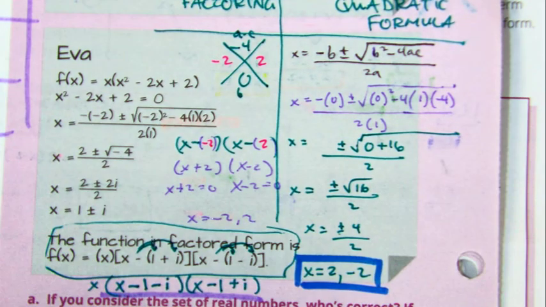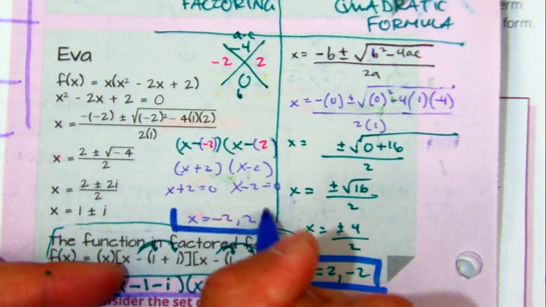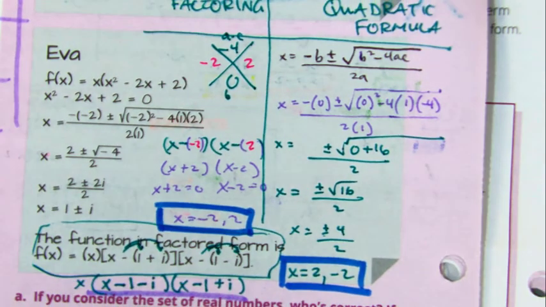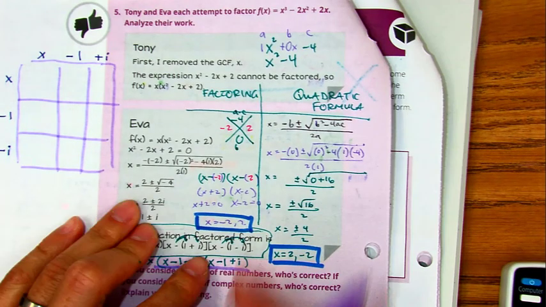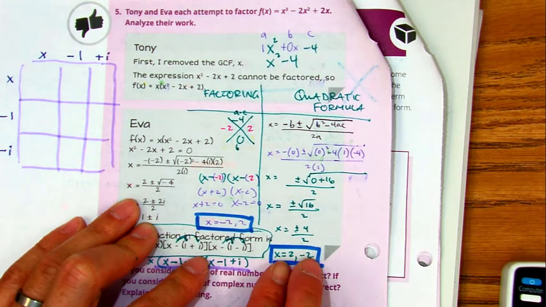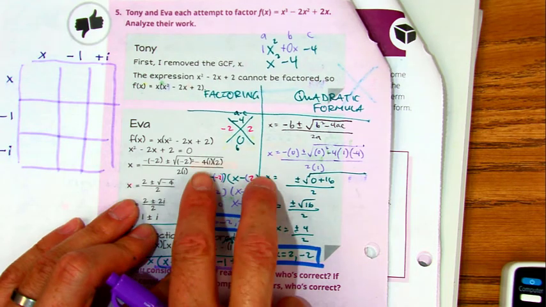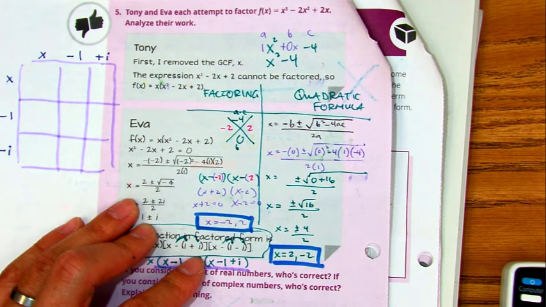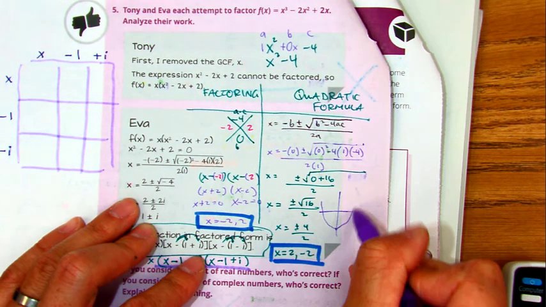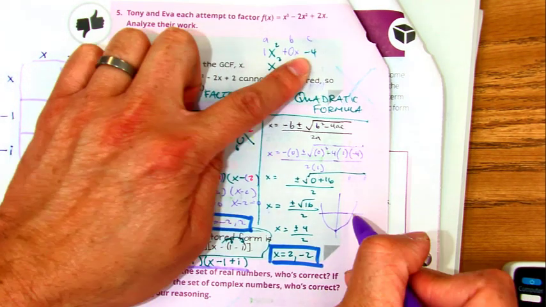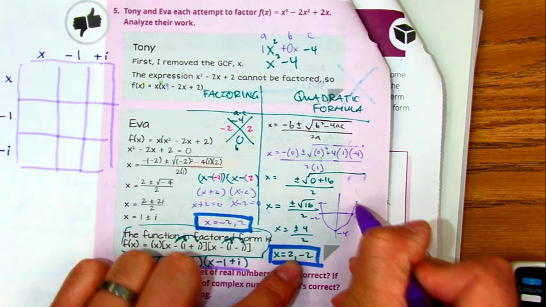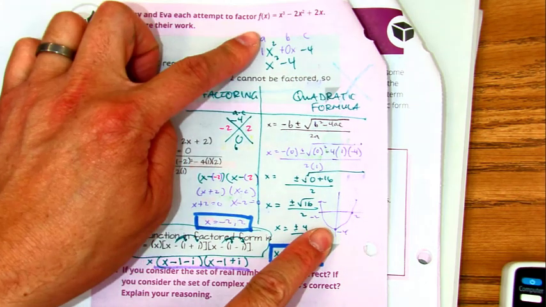So the big idea I was trying to show you is that you can solve these quadratics either by factoring or using the quadratic formula. If factoring by X box method does not work, you can find your answers, and you can still plug them in to actually get your factors. That's a big idea. Okay, and if you graphed it, you would start at negative 4. That's your y-intercept, and then you would have 2 and negative 2. A value is positive; it's pointing up, and it's an even degree polynomial.